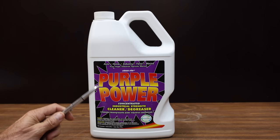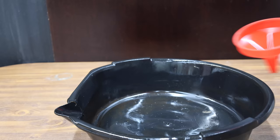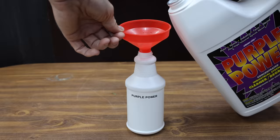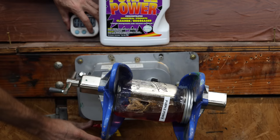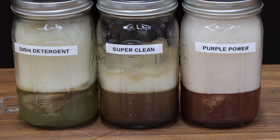At a price of $7 is this Purple Power — concentrated industrial strength cleaner and degreaser. I'll keep using the same funnel for each of the products, rinsing with water and drying it between testing each of the brands. Made in USA. The Purple Power instructions allow for using the product at full strength, so I'll go ahead and use the Purple Power at full strength. The dark color of the cleaner makes it difficult to determine how much oil is being lifted from the cloth. However, just like the Super Clean, the Purple Power seems to have done a good job of breaking down the oil.